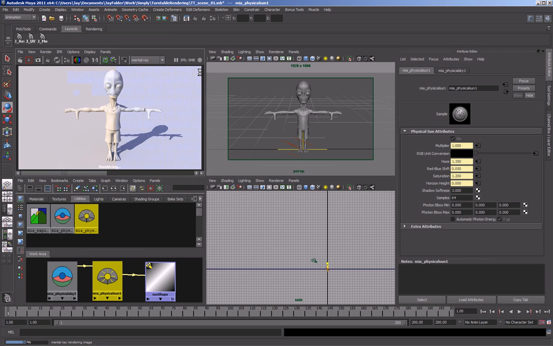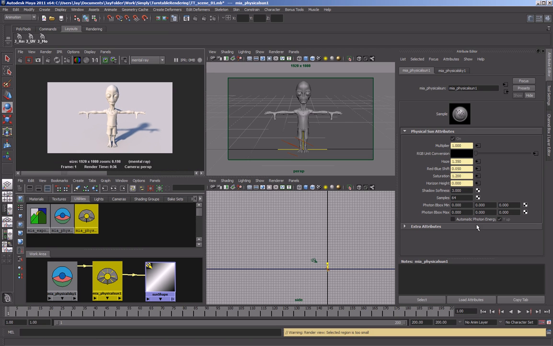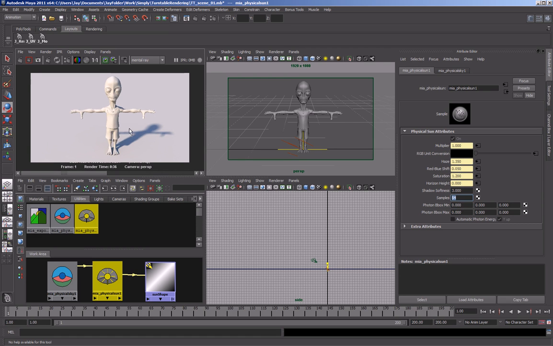Okay, so that's rendering through pretty brisk. So this should be about 19 to 20 seconds on this. Oh, there we go. So that was actually 36. That's because of the high sampling, but it's still fast. Anyway, so that's pretty good.